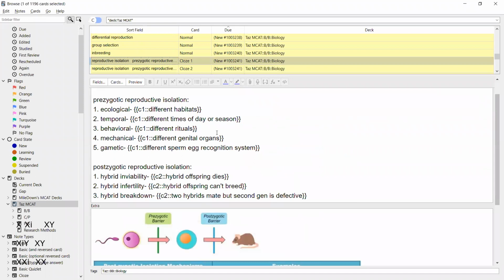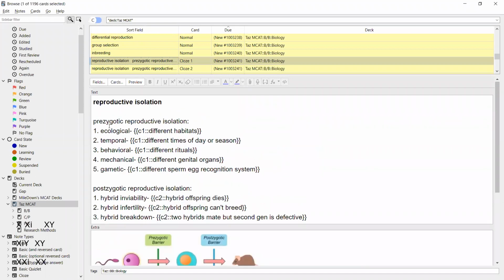Okay, so there are two different kinds of reproductive isolation: pre-zygotic and post-zygotic. So pre-zygotic means that they are reproductively isolated because they don't even get a chance to mate and have a zygote, right? It's not that they're trying, it's that they can't even try, right? So why would that be the case? Well, the first one would be maybe ecological. Maybe they live in completely different habitats and they never even see each other, right? Temporal. They could live at different times or different seasons or whatever, right?